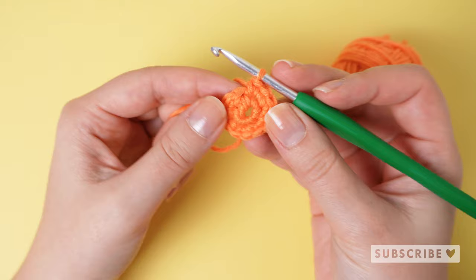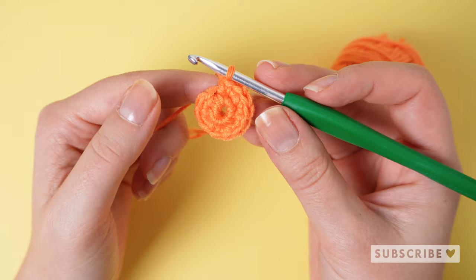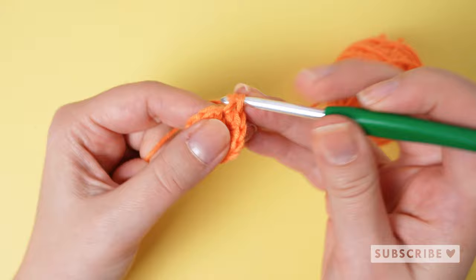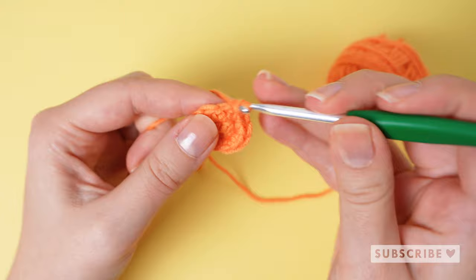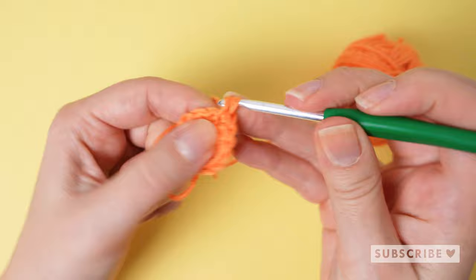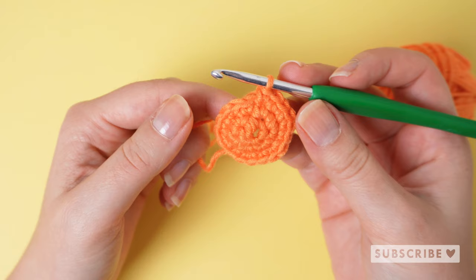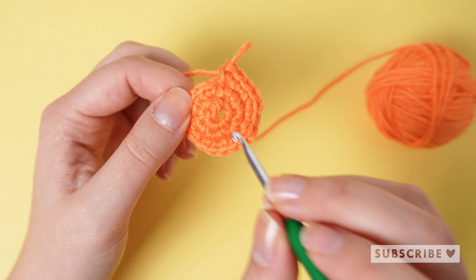Okay, and on the third row, we are going to continue increasing and making 1 single crochet and 1 increase, and repeat that 6 times until we have 18 stitches. Okay, that was our end of the third row. On the fourth row, we are going to crochet 2 single crochets and 1 increase, and repeat that 6 times until we have 24 stitches.